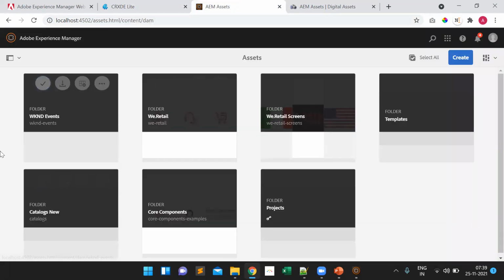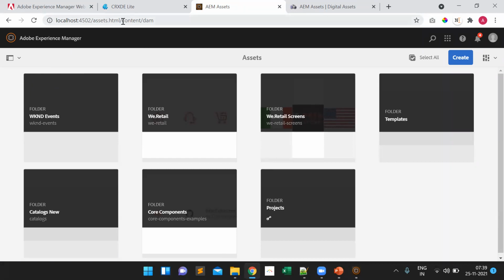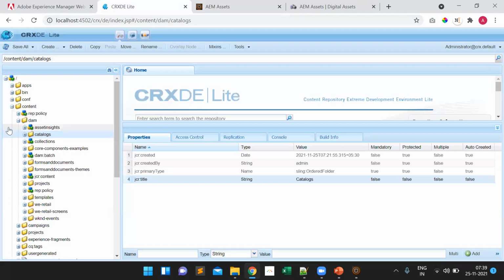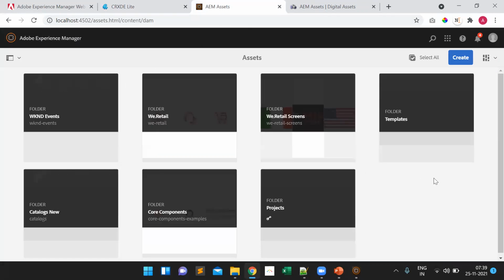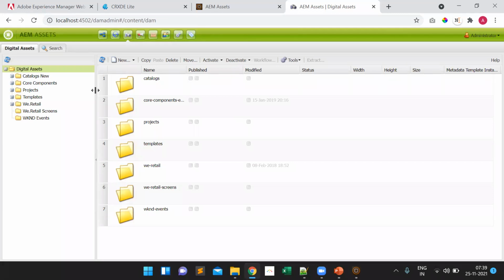Now, the second question that should come to your mind is, if we are rendering the same data from a particular folder, content is same, everything is same, why do we have two different URLs for the same place? Or two different user interfaces to do the same task or to render the same things? To answer this question, your touch UI and classic UI concepts come into the picture.